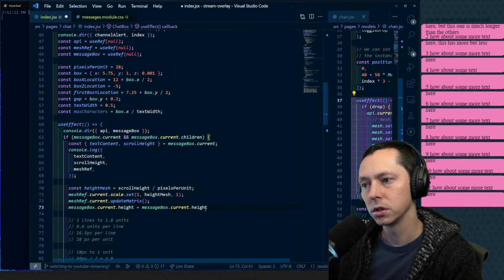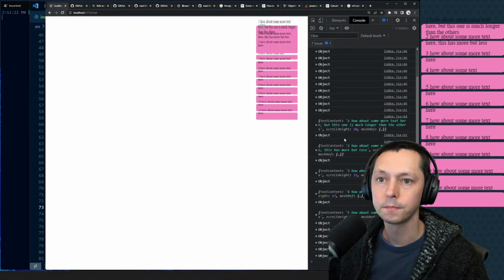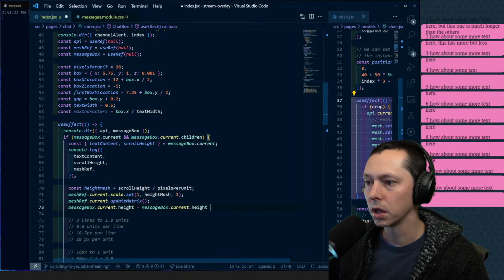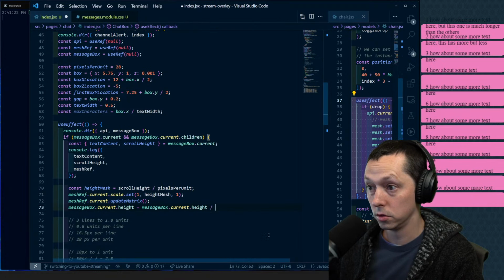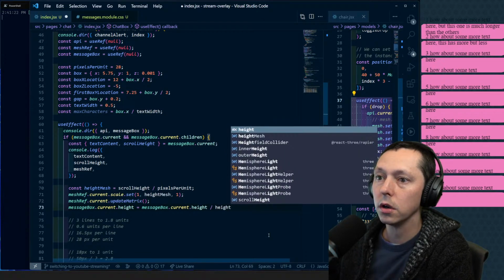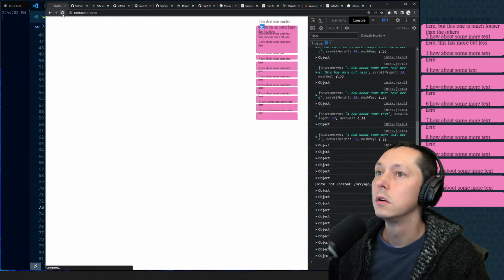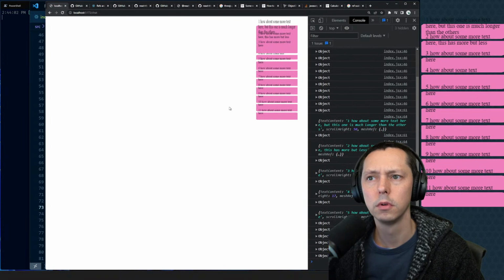So height mesh is going to be like 50, so this is going to be like a 2 point something. Do we do divided by height mesh? Oof.